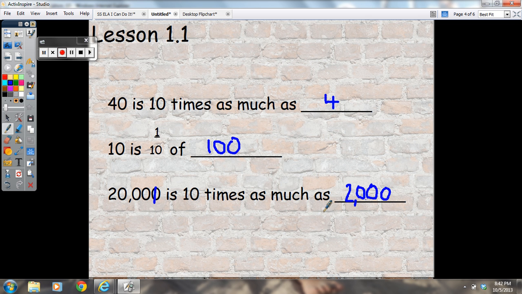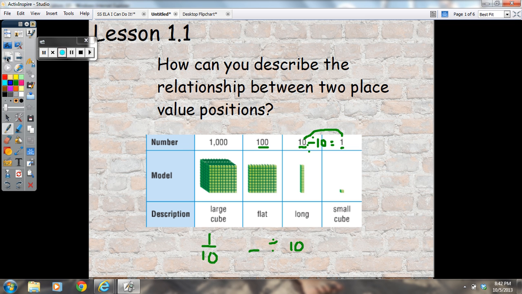I hope this clears this up for you. Please review this lesson as often as you need, and the most important part is that you understand the relationship between the place values. And that relationship is, when we go from the smaller to the greater place, the value increases 10 times as much. And when we start from the greater place and we go to the lesser place, it is 1/10 of the place to its left, meaning it's divided by 10.